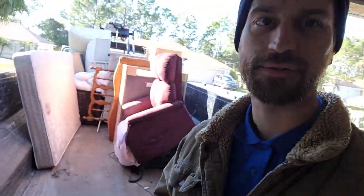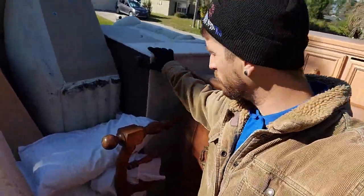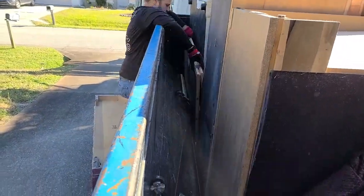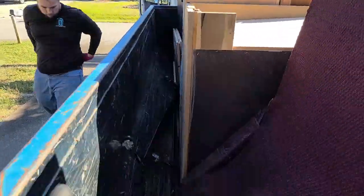All right, guys, so me and Richard packing this thing up like Tetris. So let me show you, we've literally got one couch, one dresser, two dresser, three dresser. We've got a three-piece sofa in here. We've got one end table, two end tables, one mirror, a mattress, and actually over here we've put another mirror, a bed frame. We're about to put the piece of Lane furniture we found right here in this corner slot because our container is not square.